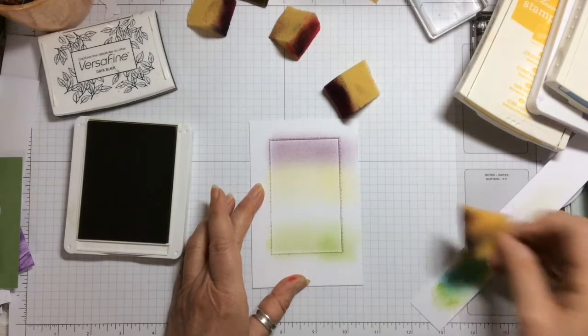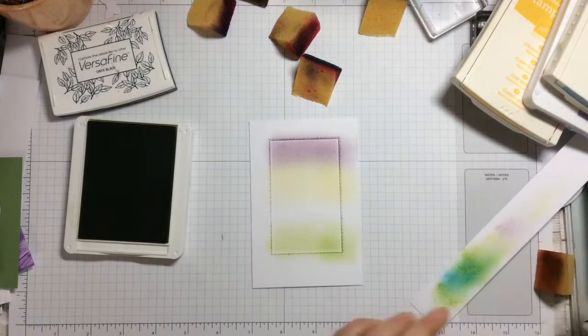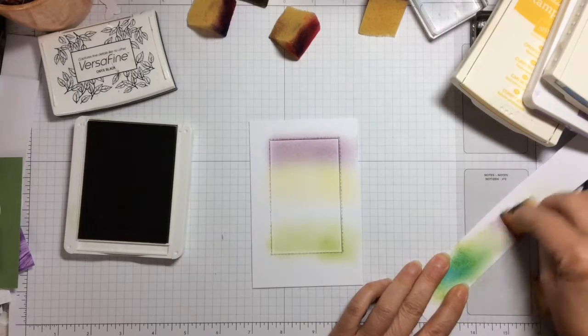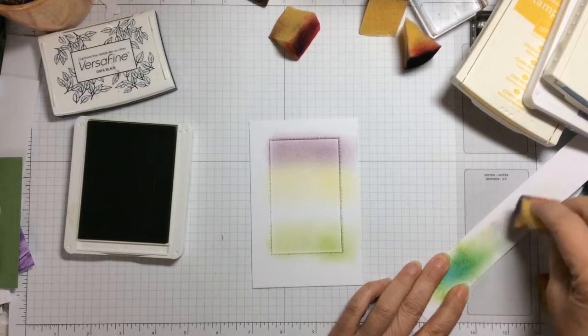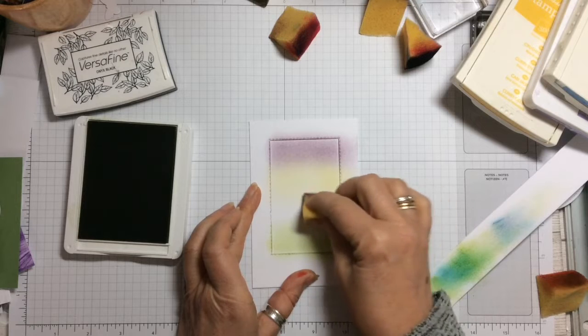I think I am going to use a little bit of that blue, which was the one that I said had quite a bit of blue on. Is it this one? No, that's my purple. That hasn't got blue on. There was one I just did a moment ago. You can never find the one you want, can you? That's got blue on it. Okay, so this is some Pacific Point.